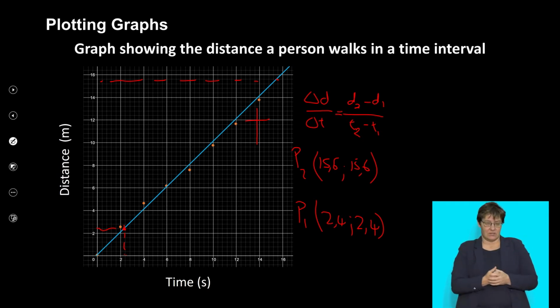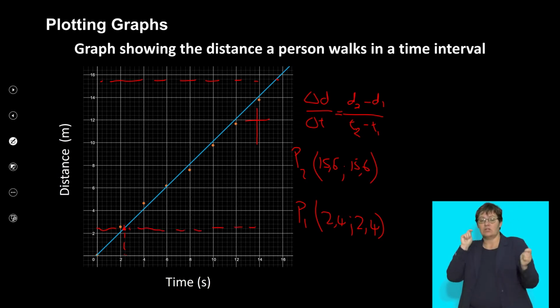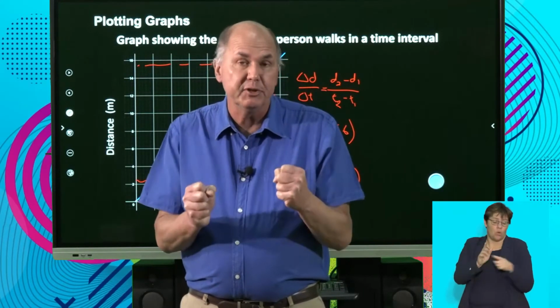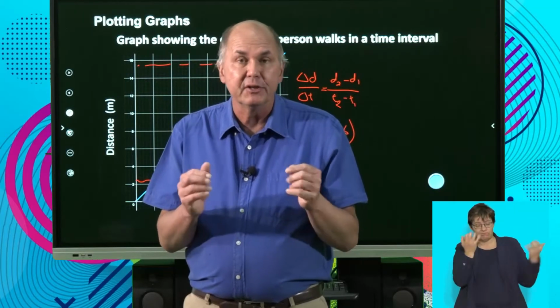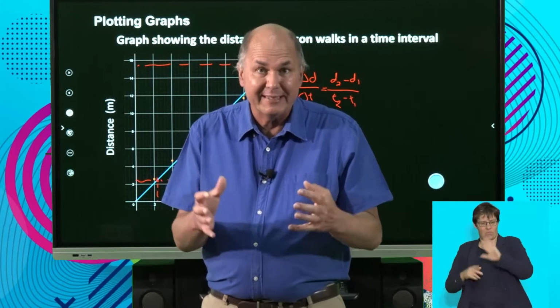So show the working on the graph, and you often do it in terms of the change in the one divided by the change in the other. So we're going to say this one is delta t, and this one is delta d, and we can put those values in. I'm not going to do the calculation, but you must show it on the graph. You must indicate what points you're using and do the calculation, and you'll see that you can calculate the gradient quite easily.